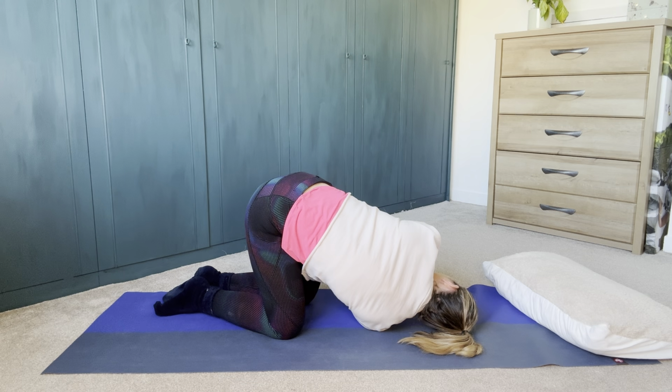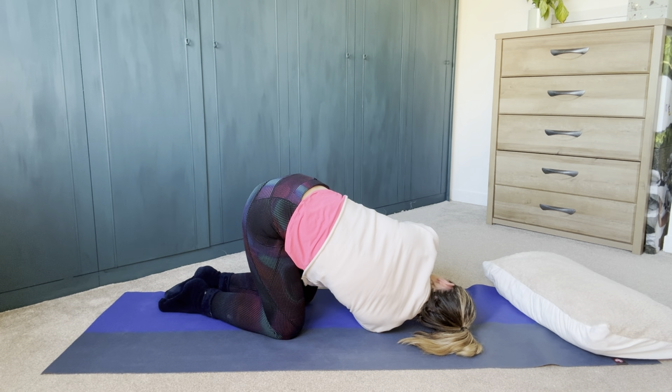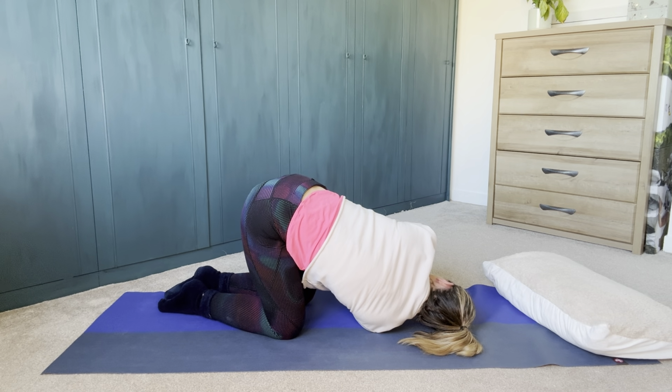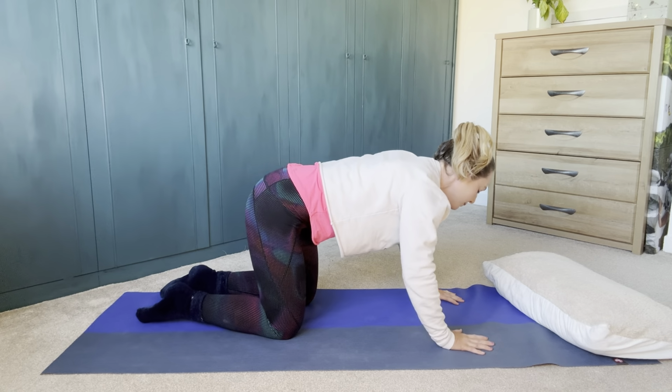Or if you'd rather go for a bit of a deeper stretch like me, just go sans pillow. Taking a few big deep breaths here. And it doesn't mean anything whether you use the pillow or you don't use the pillow. There's no competition here. There's no better, there's no worse. We're just doing what feels really nice, coming on up, back into all fours.